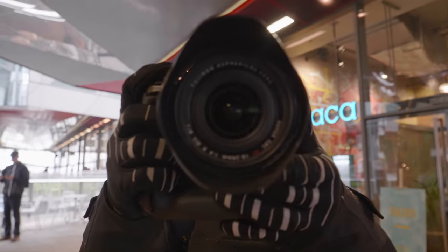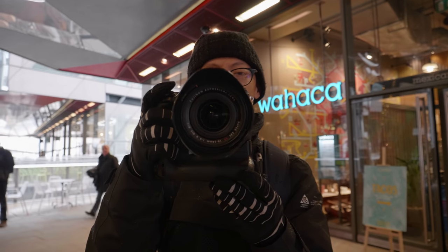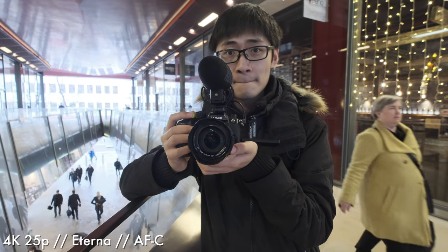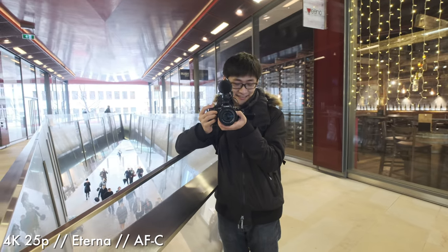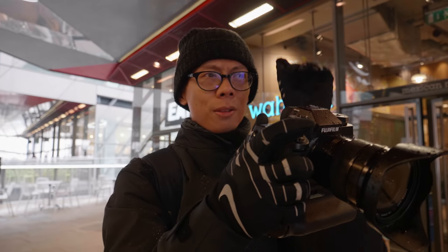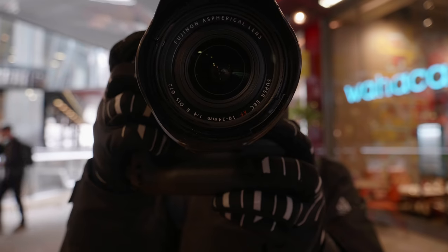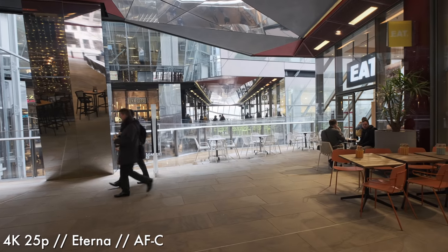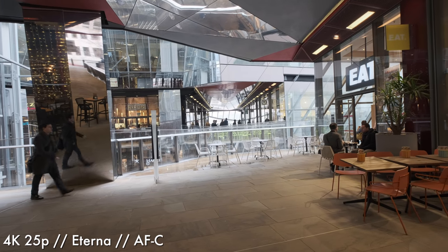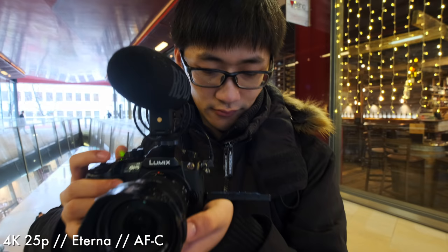Let's try out the continuous autofocus. In terms of autofocus points it's the same as the X-T2, but it's improved for low light — sensitive to minus one EV. And you've got eye and face detection now — face AF. One thing with ISO auto is that it's not smooth; it's kind of stepped. But the autofocus is pretty good. Fuji should be taken seriously for video because the footage is seriously good — a solid amount of dynamic range, detail in the highlights and shadows. In Eterna the colour is pretty much baked in, and minor tweaking of colour wheels and saturation gets it looking great.